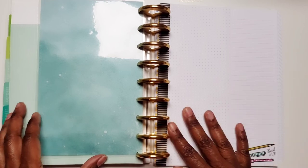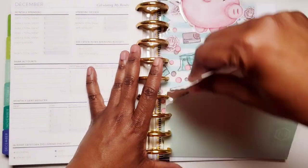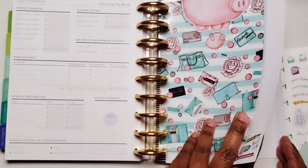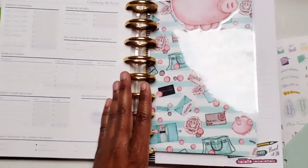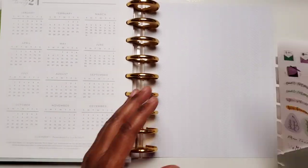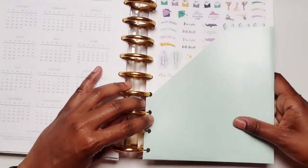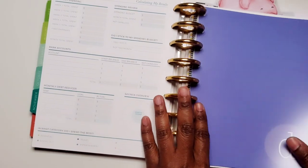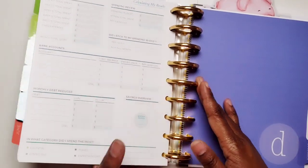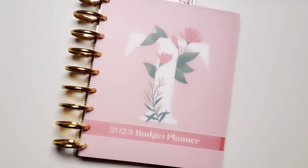Okay, so there's that. The folder, let's put it in the very back. Set on my paper. Let's put the folder in the very back. And we'll put this folder in the very back. Okay. Now I think I'm ready to add this to my planner cover.